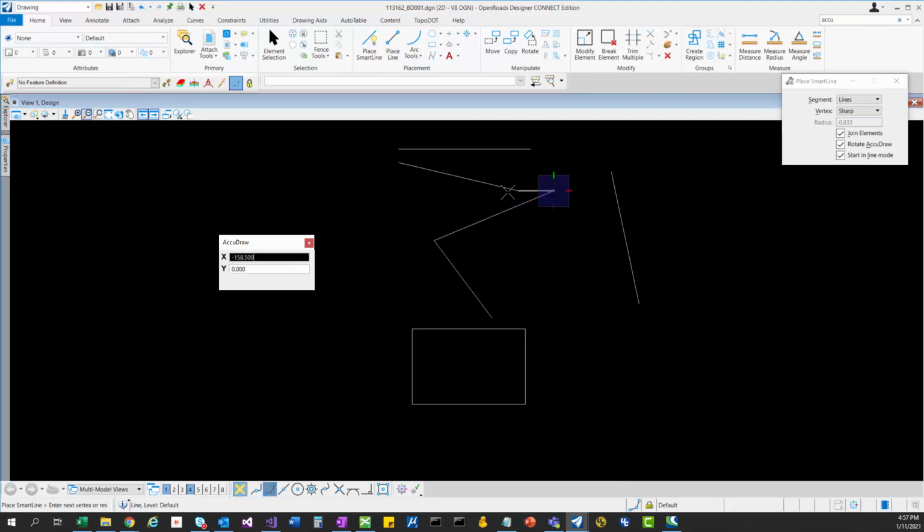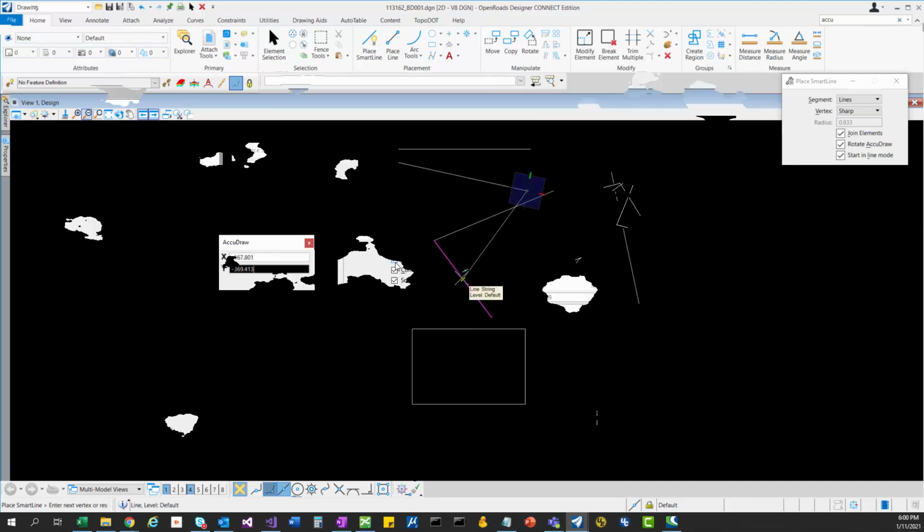So now I can do maybe 100 feet in the X direction from that location, and then I can click and place that. And since I'm in a smart line, I continue on, and you can still use Control Z just to go back. Some other things that you can do is, you can still use all these different snaps down here. So if I wanted to use the midpoint snap, that stuff's still gonna work.